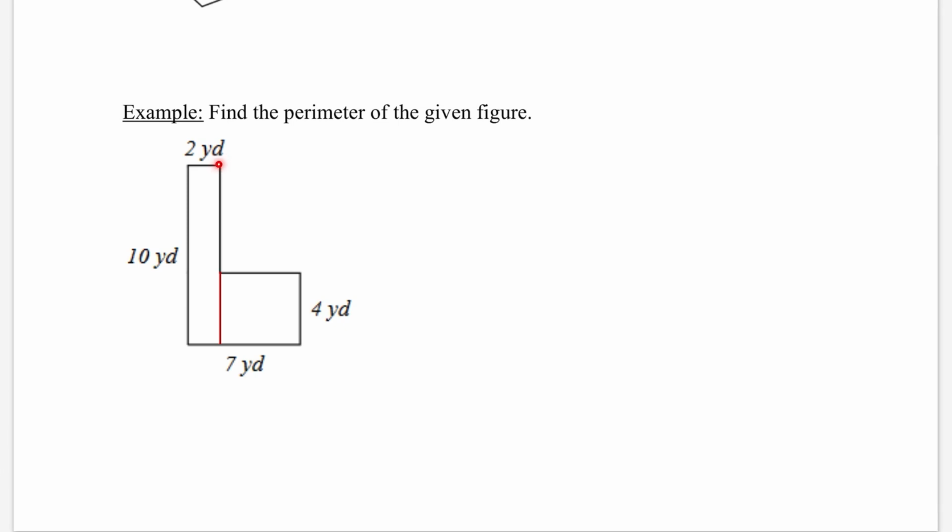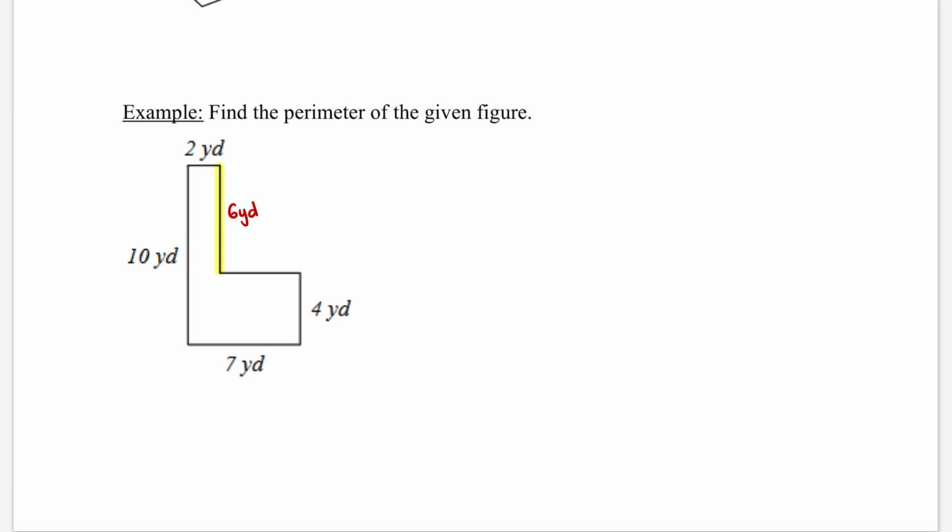So imagine if I extend it from here to here. So from the top all the way to the bottom here, this is 10 yards, right? Because this is 10, so this is 10 yards. And then this red part is 4 yards. So 4 yards plus what is 10? So that means this piece is 6 yards.